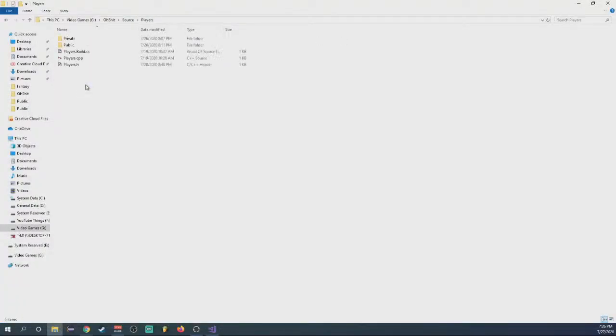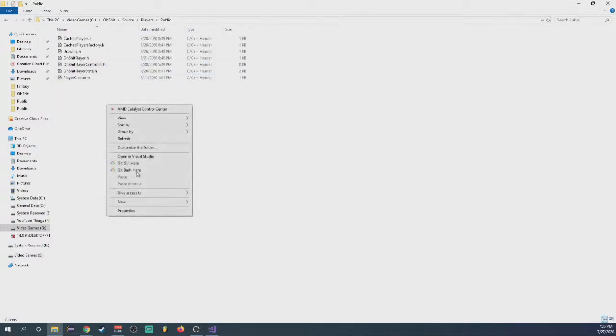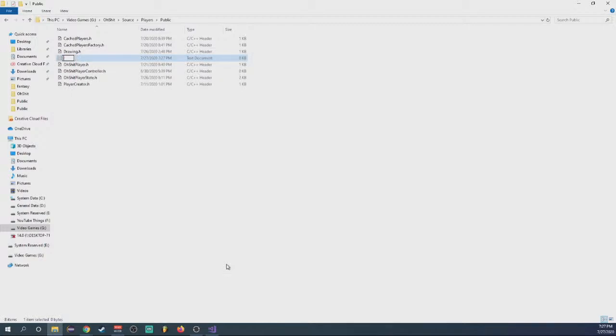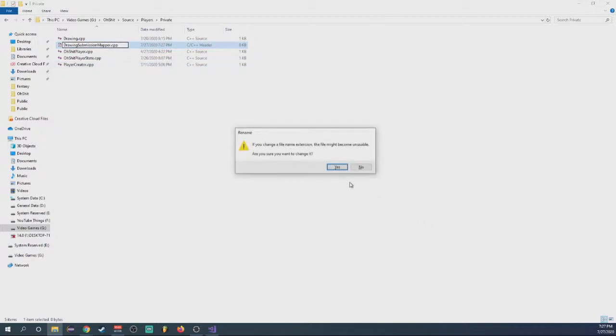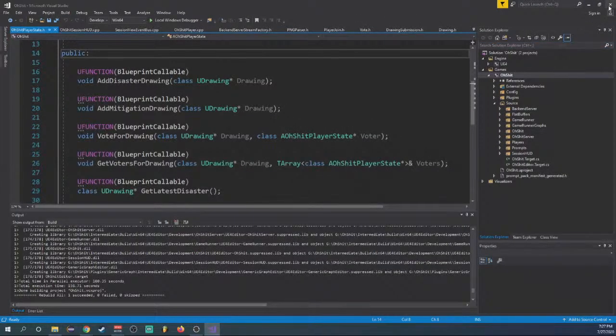I guess it's related to players, so I'll put it in the players folder. Class, drawing submission mapper, H. Okay. Make our CPP file. Close you out.